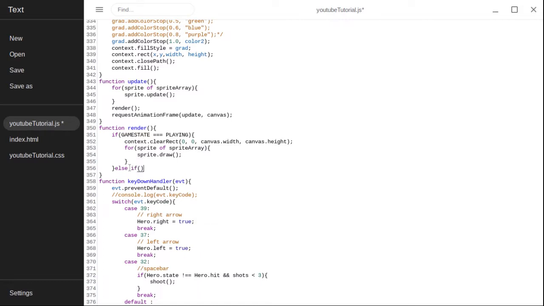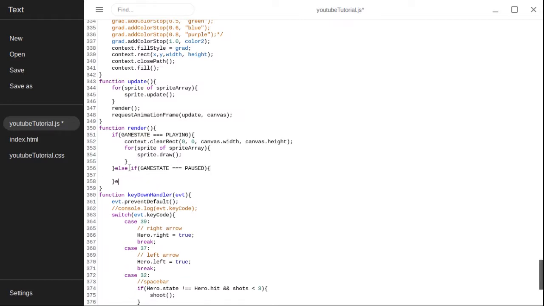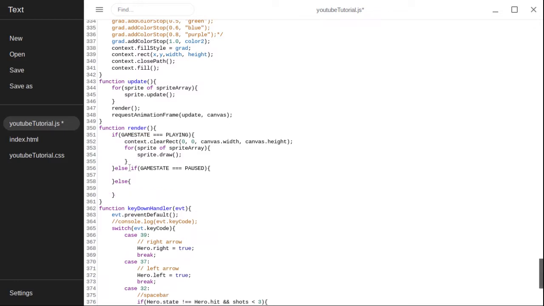Now here's something we haven't done before. You can write another if statement, and it's called an else if statement. So you can say if this, else if something else. So say else if gameState is equal to PAUSED, you want to do something else. And now the final else, which is kind of like the default, you don't need an if after that. So you can just say else. And then we're going to do something else if it's not that. Because if it's not paused, if it's not playing, then it's over. But okay, so in gameState is equal to PAUSED, what we're going to do is we're not going to draw every sprite.